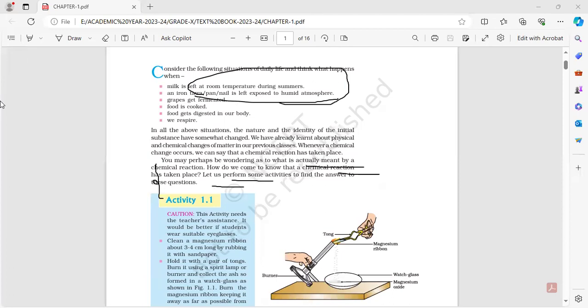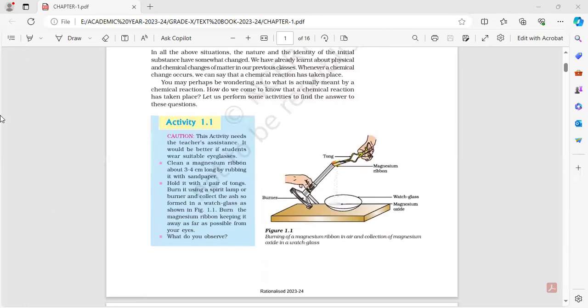After that, we have studied this equation, right? This activity 1.1 tells us about the formation of a new substance. A new substance is formed, so it is a chemical reaction, and also heat is produced, so this is an exothermic reaction. In any chemical reaction where heat is produced, that is an example of an exothermic reaction. And not only exothermic, we study about decomposition reaction also. This activity comes under that.